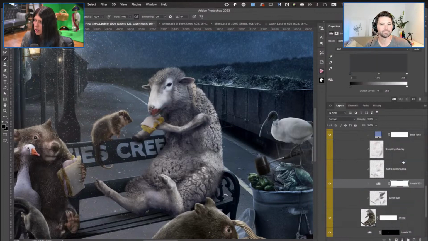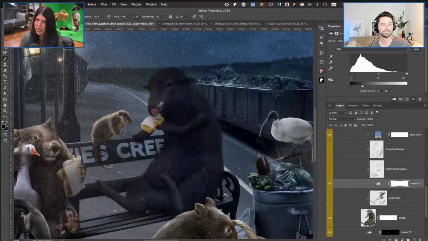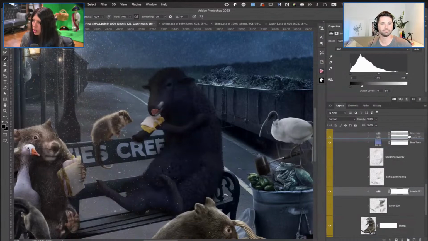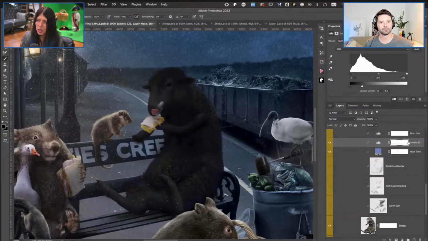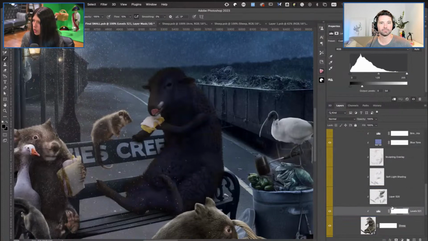So if I go into levels and I pull the white slider all down to about there. So I want to see a bit of the detail, but still be quite dark. You can also adjust the color of the levels adjustment layer, but because it's sitting underneath the blue tone, I've got control over that color already. If this was sitting above the blue tone, that's the difference that it makes. So the toning also helps to adjust the shadow toning as well, which is a very good option.